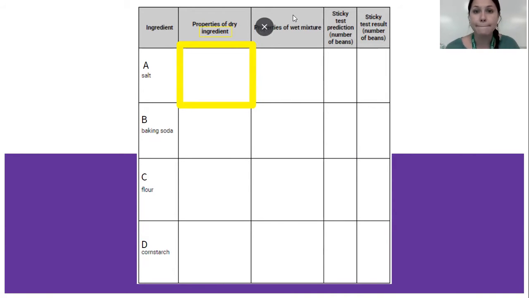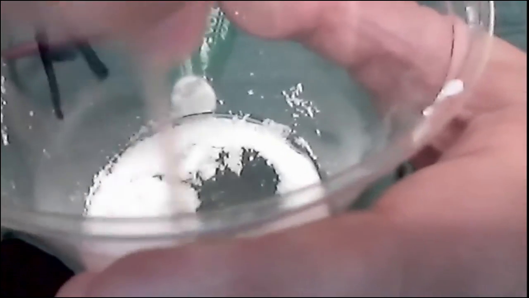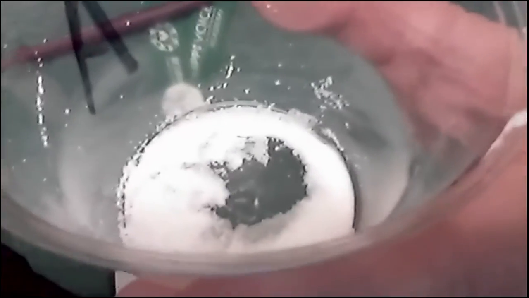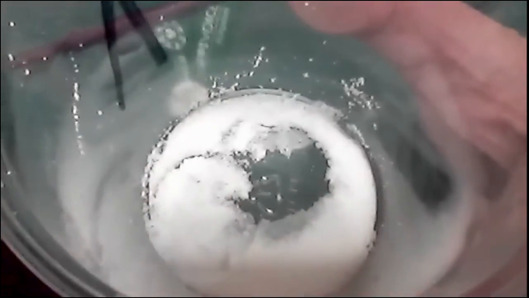And I'm going to make myself very big so that you can see our cup of salt. All right, let's see if I can get this going. Most of you know what salt looks like, but in case you don't, you can take a look right here. I see that this salt is white. I see that there's little tiny crystals. We use a word called grainy to show that. And I know that it's dry.